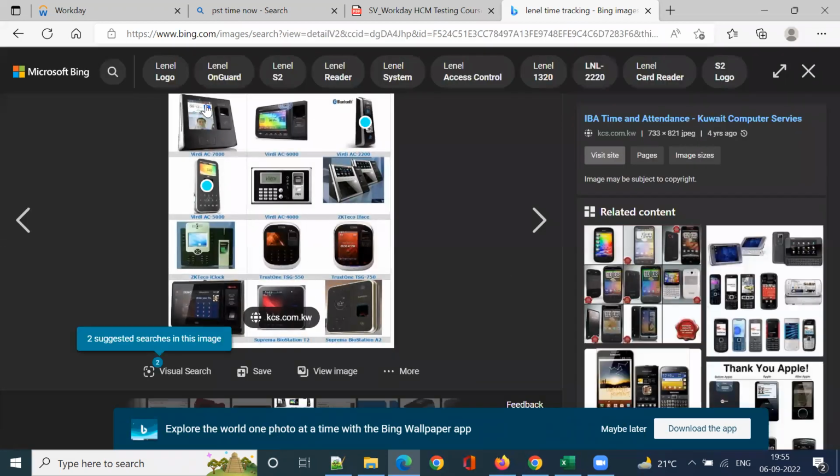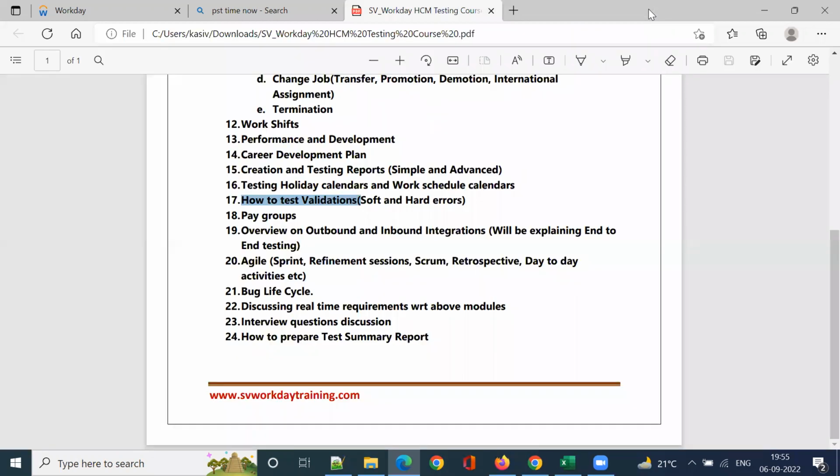Here you'll be placing your thumb, or you'll place your ID card somewhere here. Then only doors will be opened. These are known as time tracking devices. So this will record your in time and out time, and the data will be in their system. What I will do, I need to pull the data and load it into the Workday system. Means data from any other system into Workday is called an inbound process.